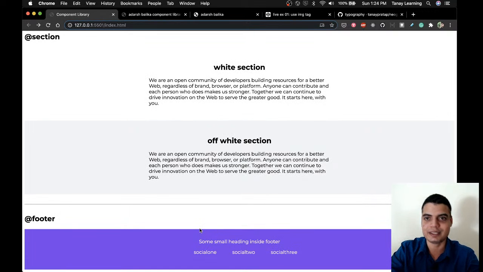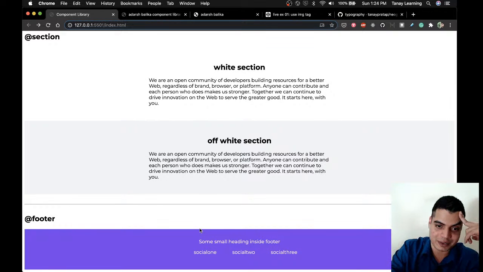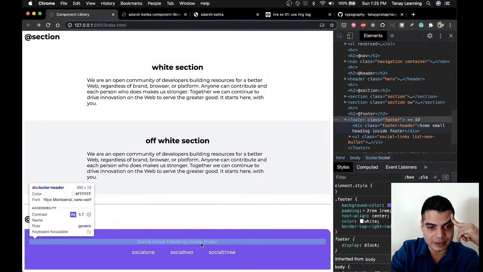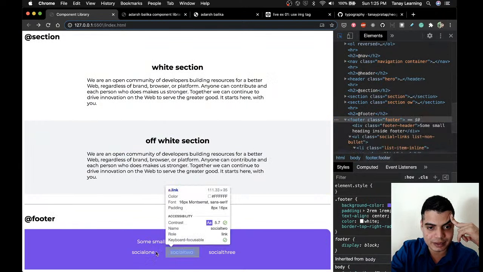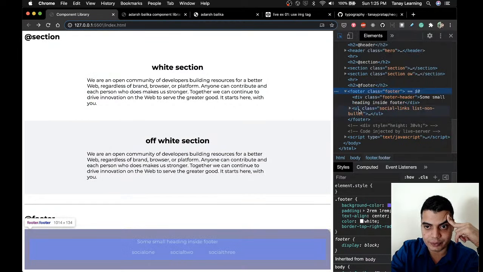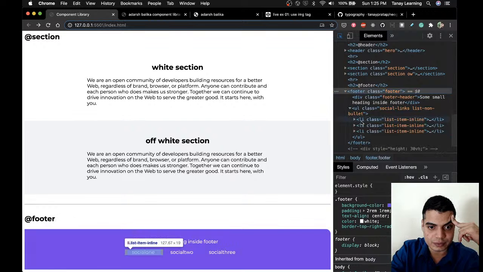So what did I do? Why is this not in center? I tried everything. I tried inspect element. I was looking into it, oh, this is in center. Oh, this UL. Then I went into UL. So I went into footer, I went into UL. I'm like, yeah, this entire thing is in center, right? So what is the problem?